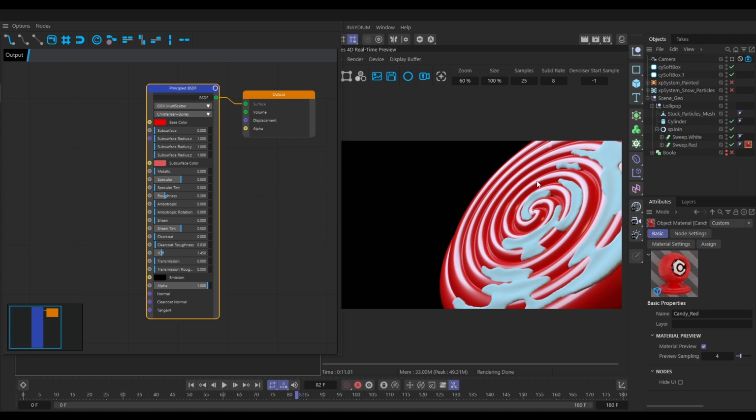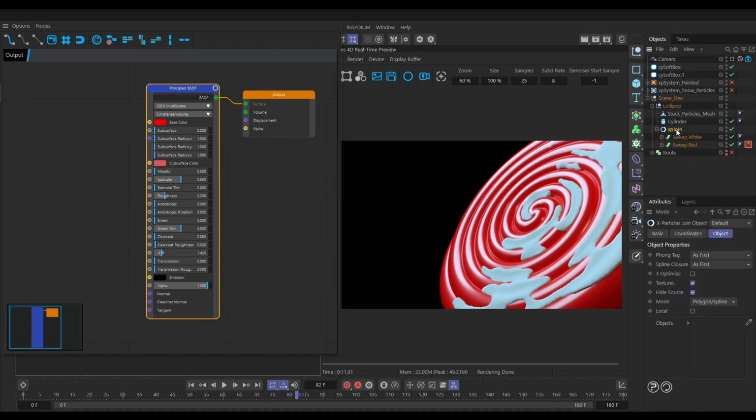Now, we're looking at it and we can see this red on all of our lollipop. Why is that? Well, remember that we are joining our sweet red and our sweet white with this join object. So this join object is what's being rendered at the moment, not these 2 separate ones. And because in our join we have said we want the textures from any children objects to be rendered, it's only seeing one texture and it's applying it to all of the join. When we get 2 separate ones, it will be respected, but at the moment, because we only have one texture, the join is just using that to texture everything. We don't need to worry about that just for now.